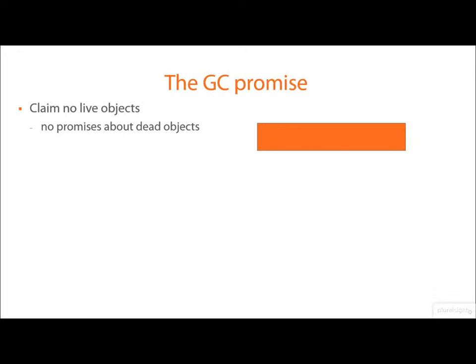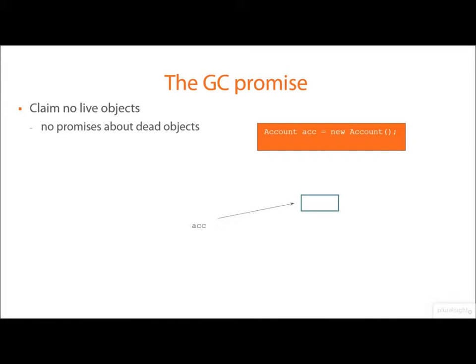Garbage collectors make a promise, and that promise is they'll claim no live objects. However, garbage collectors make no promise about dead objects. They may collect them, they may not, and if they do collect them, you don't know when they're going to run, i.e. when that memory is going to be reclaimed.